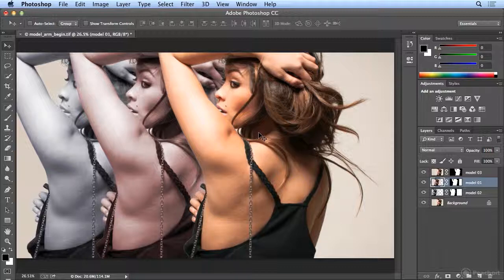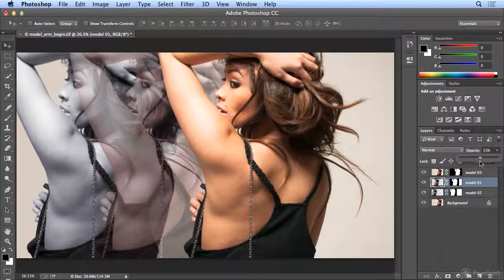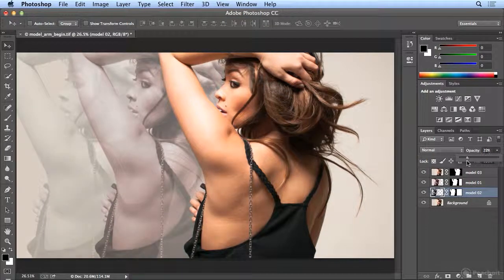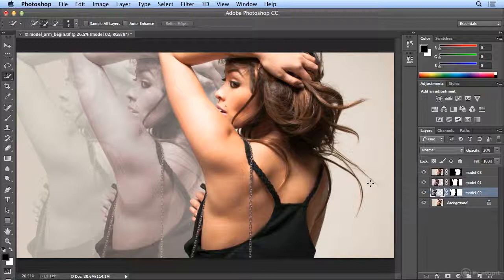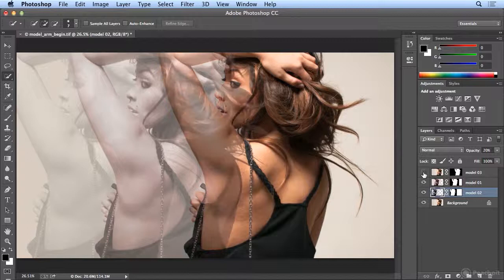And to really make this look cool and professional and an artistic effect, for the Model 1 layer, I'm going to set the opacity, how solid or opaque the layer is, to 50%. And for the Model 2 layer, I'm going to set the opacity to 20%. And we have used the Quick Selection tool to isolate the model to her own layer, Refine Edge to get the best selection, and several new layers to blend and do artistic effects.